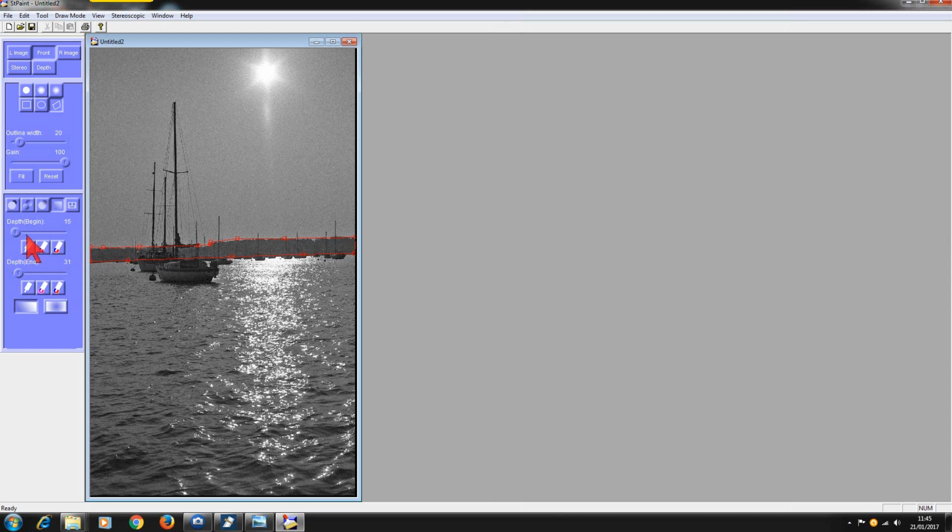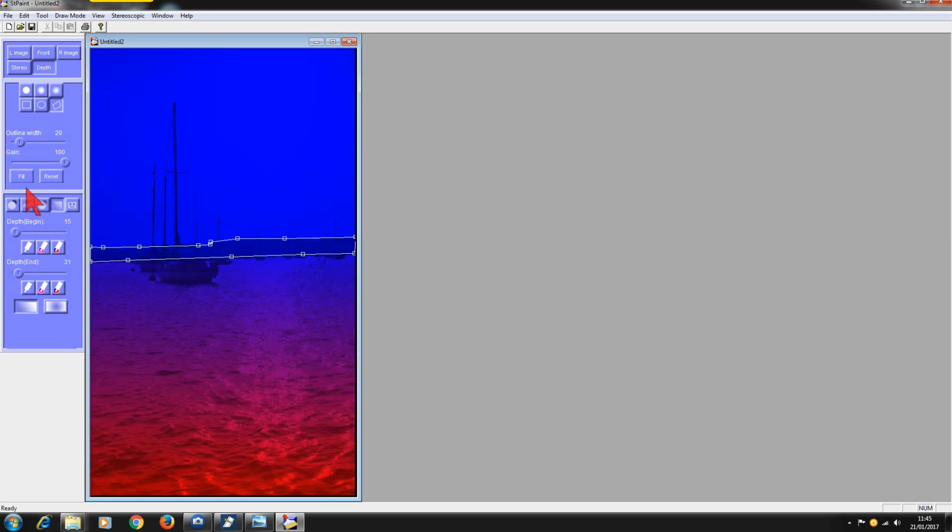So I'm going to begin at 15 and move to 31. So again, click in the tool, and there's the arrow drawing down. There we are, that's done. So looking at depth again and clicking fill to do it, yes, you can see that that's gone into place. Right, I can reset that.